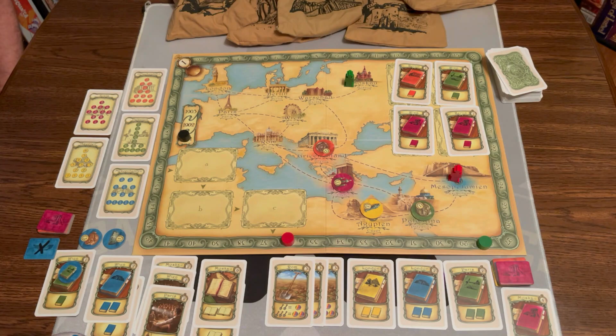All right, now it's green's turn, and they have some time that they can make up on. So let's see, where are they? They're in Moscow right now. They don't have any orange.